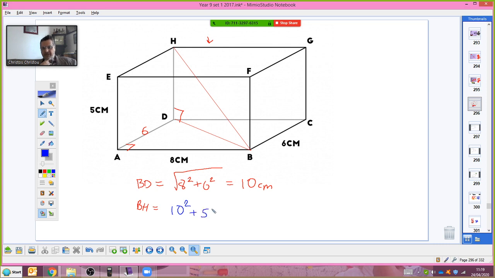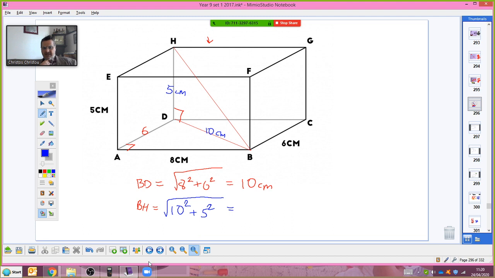Now let me show you why that's true. We know that's 10, so we've got to write it on our diagrams or we'll get confused. And I know this height at the front is identical to this height at the back, because it's a cuboid. It's not going to be anything different. All right. And can you all clearly see now a right angle triangle, 5 height, base 10. Now we just do the maths and square root it.